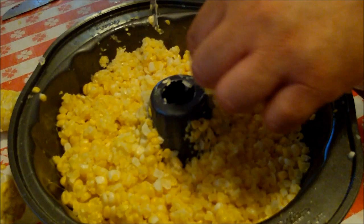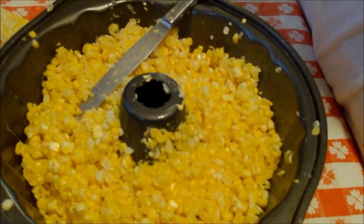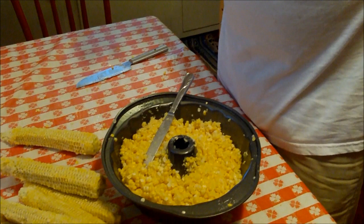That's what we've yielded from eight ears of corn, more or less depending on size. Our corn's a little small this year — I think it's because we haven't had as much rain — but it's still sweet as sugar. I'm going to get cleaned up, we're going to get this in the pan with some other ingredients and start the next phase of our pan fried corn.